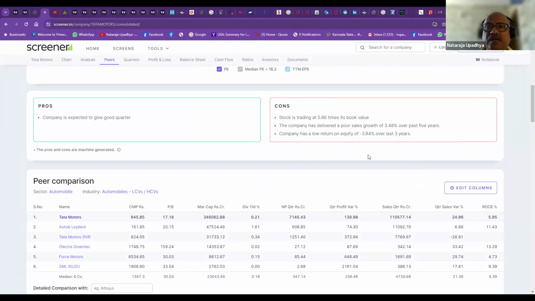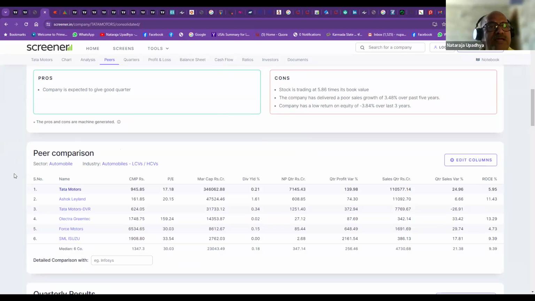So there are certain things happening in the background which you will not see in the financial statements. For example, Tata Motors may have a lot of things going on in its business plans, which you can read up in the annual report or investor presentations. They're also important factors in the stock price. We'll get to some of that.